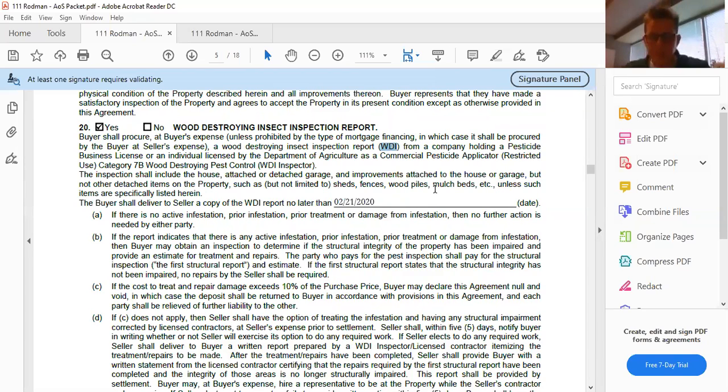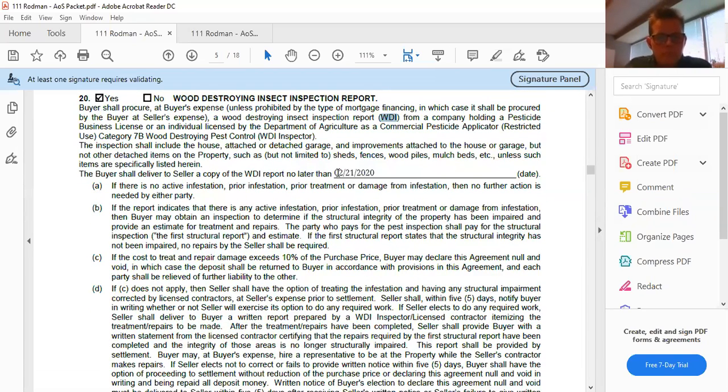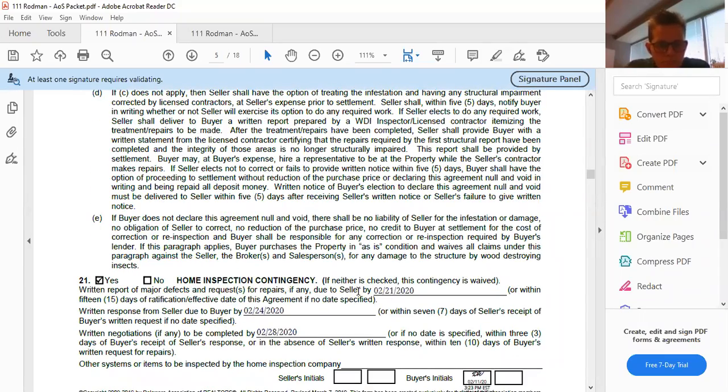So this one, they were going to have their home inspection. Remember, this deal was signed on 12/11, so they're going to do their home inspection within 10 days. So a little bit faster period, which is nice. And then here again, they're going to have their response to the seller by 2/21. Then they're giving the seller to 2/24 to review the request and go back to the buyer with any pushback or with any acceptance, whatever it might be. And then the buyer has 4 more days.